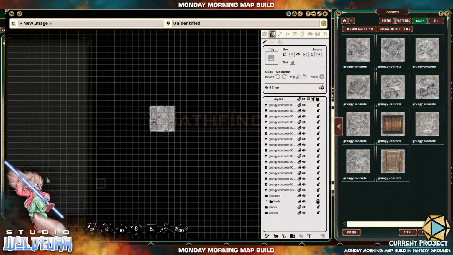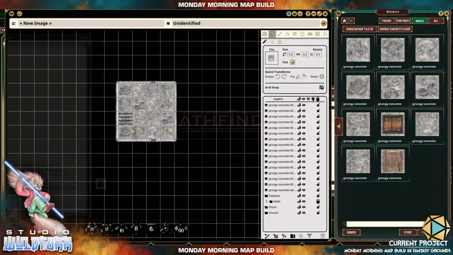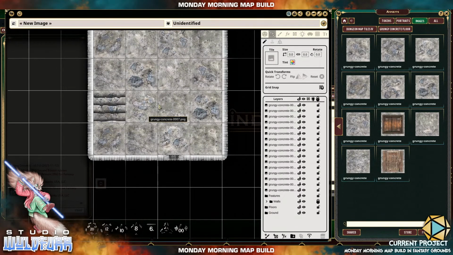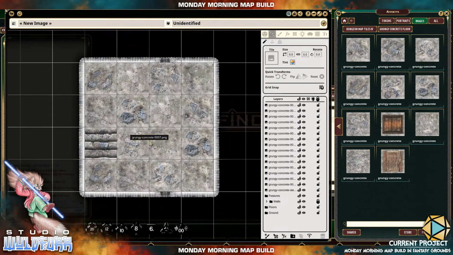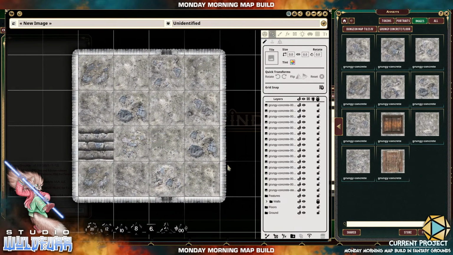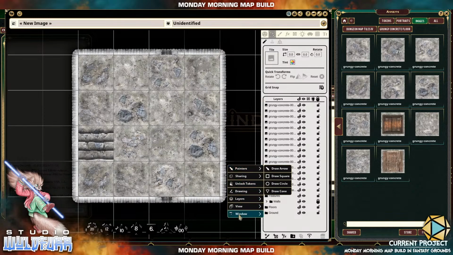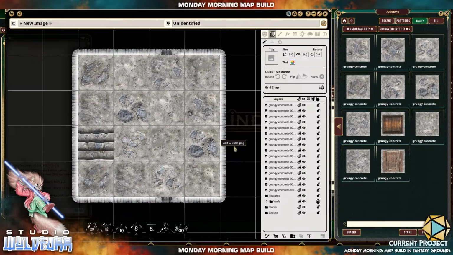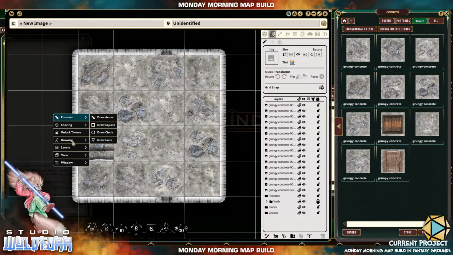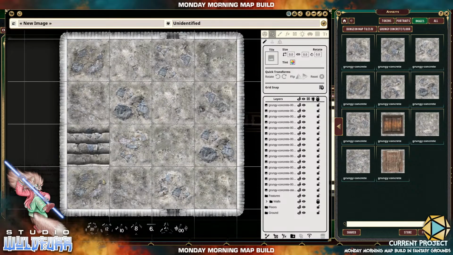You can place pieces over here or pieces over there, but generally, I find the best thing to do is zoom in and work at a level where you can see the majority of what you want to see. Now, if you want to reset the zoom back to 100%, pixels on the screen, just right click, you'll get these options up, click on view, and then reset zoom, and you'll go back to 100%.